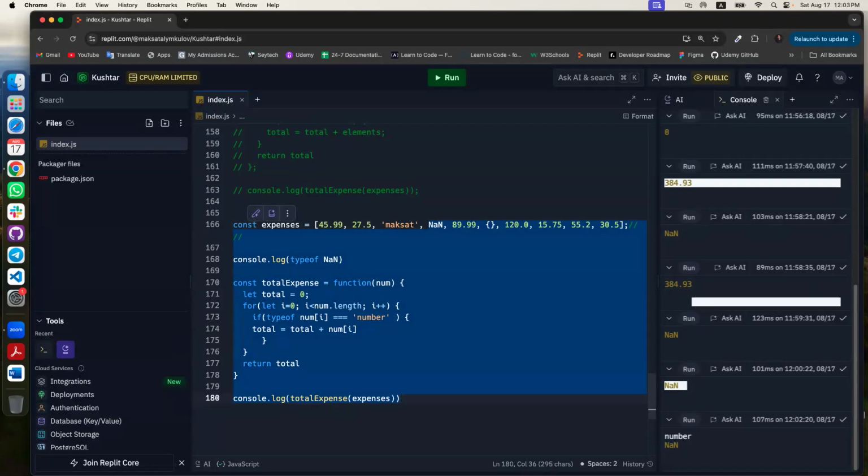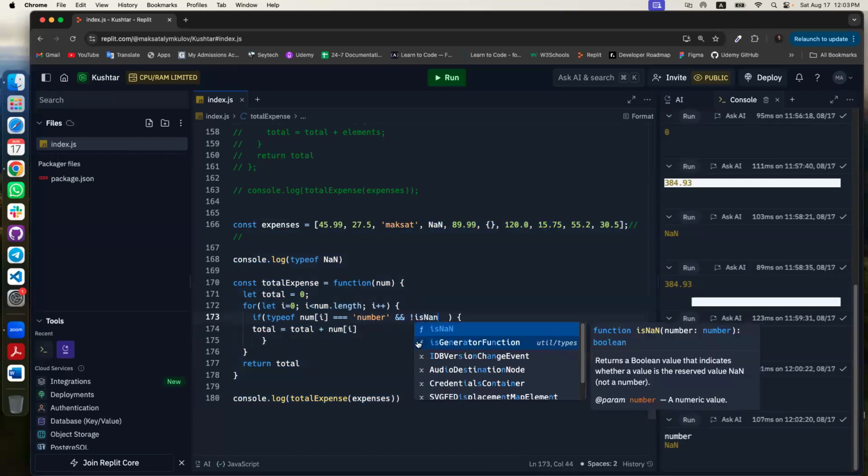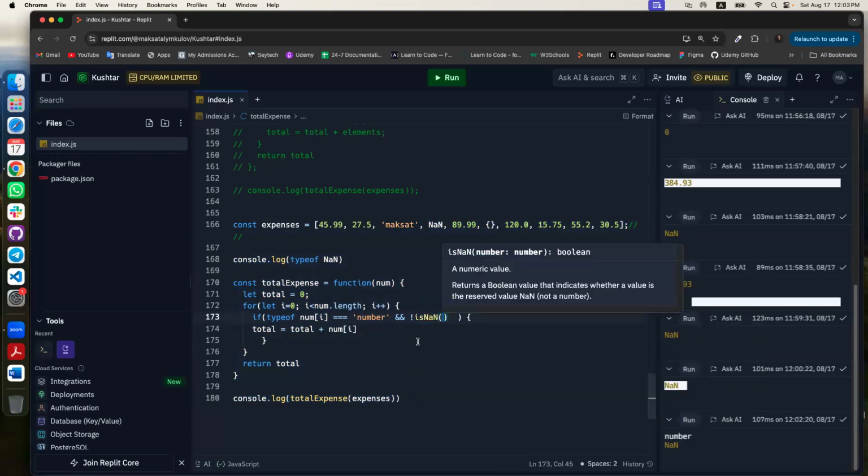One second. Can I use the boolean, the true false? For example, we say that type of number is supposed to be equal to number, and, for example, is None.